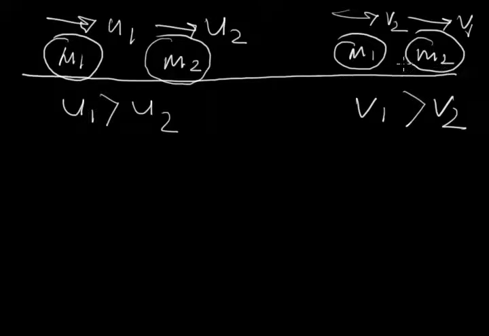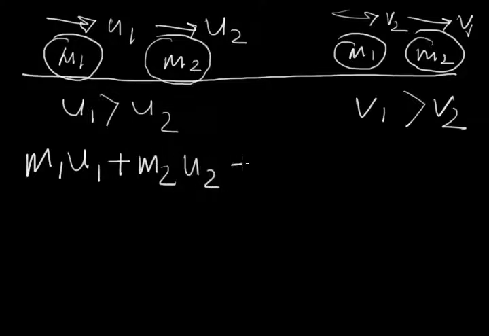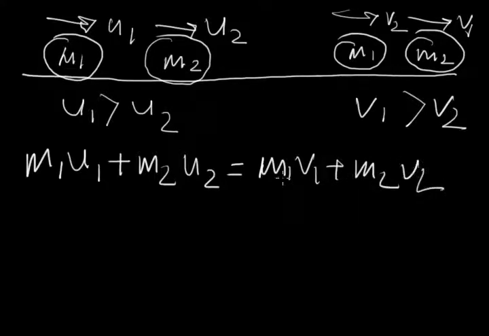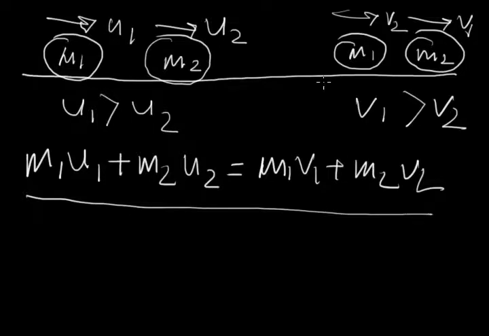In fact, there is a question framed in this way: will the balls collide again? In that case, you have to show that v2 is greater than v1, and then only the balls will collide again. Now, on the basis of this direction of the moving of the balls, Newton wrote the conservation of linear momentum as m1 u1 plus m2 u2 is equal to m1 v1 plus m2 v2. So this was the conservation of momentum as applicable to these colliding bodies.